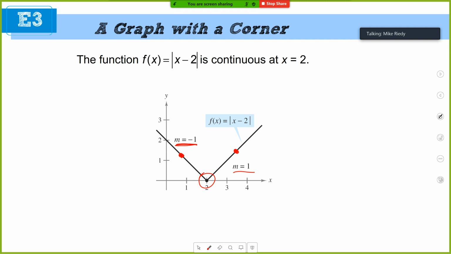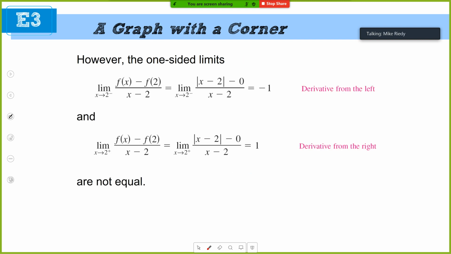What does the tangent line look like there? Well, you might say, oh, that's 0 because it looks like this. Okay. Well, what if I do this? What if I angle it a little bit more? Does that also work? And I could angle it a little bit more like that. There's a lot of different ways that I can hit that point. The idea being is that that point is a point of non-differentiability, commonly called a corner. We cannot take the derivative at 2 for this particular function. And that's going to happen a lot.